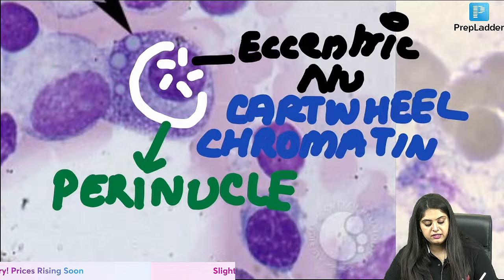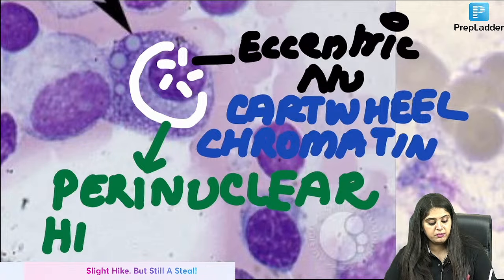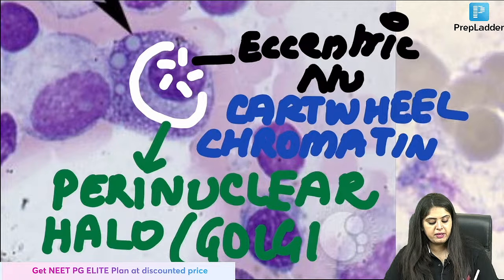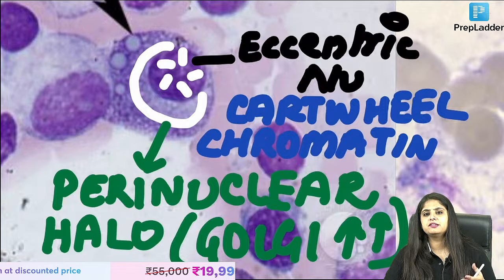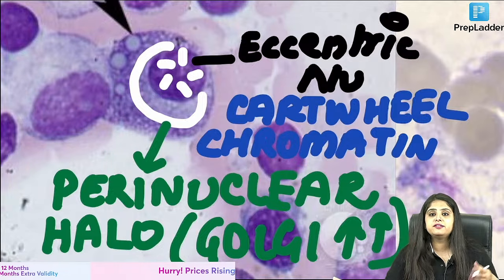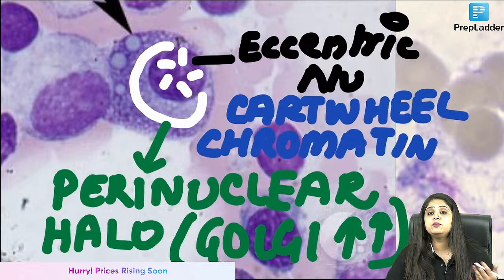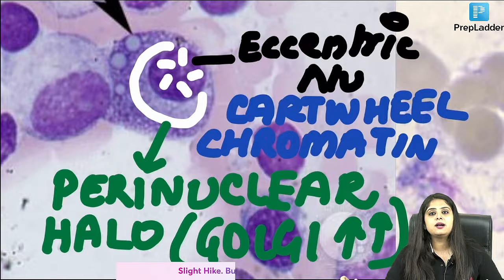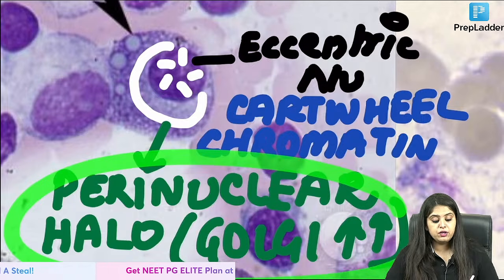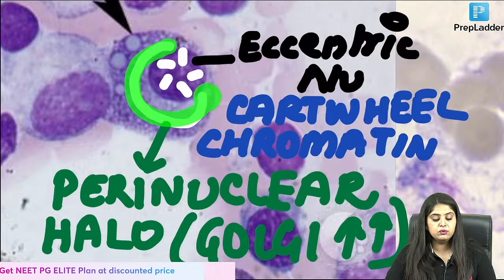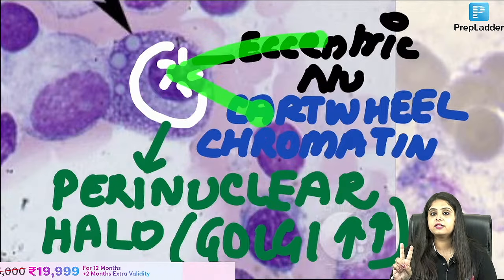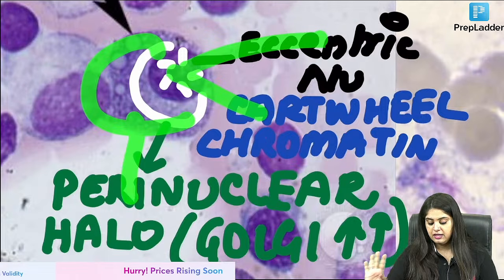Can anyone tell me the reason? I wasn't expecting the normal to be asked, but anyway, why is there a perinuclear halo? Because this has a lot of Golgi apparatus. Why has God given plasma cells so much Golgi apparatus? Because ma'am, the plasma cell has to make antibodies, immunoglobulins, IgG, IgA, etc. And immunoglobulins are proteins. So for protein packaging, etc., what all do you need? You need Golgi apparatus. God has given a lot of Golgi apparatus. That is why the perinuclear area is going to be white. So three things. Nucleus is on the side. The nucleus looks like a cartwheel, and around the nucleus you see a perinuclear halo.